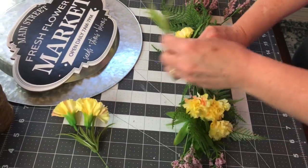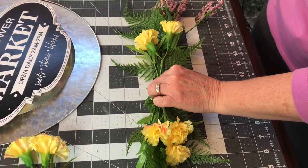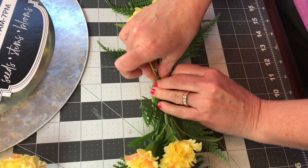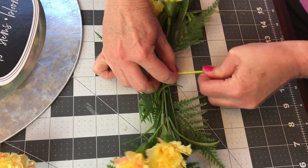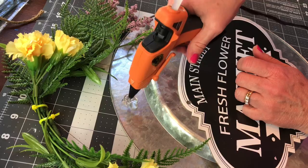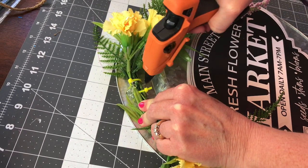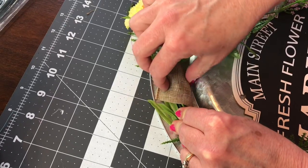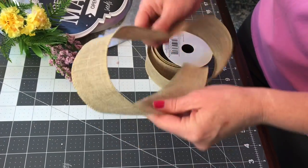The carnations and purple flowers are from Walmart, and they're $1.47 each. When you have your swag the way you want it, take your zip tie, wrap it tightly around your little swag, pull it as tight as you can, and then trim off the extra part. I added two zip ties because mine are kind of tiny, just to be sure. Take your little swag and kind of bend it to shape it around the galvanized charger — play with it a little bit before you hot glue it on. It takes quite a bit of hot glue to glue your swag on, so after you get quite a bit of glue on it, you might want to take a piece of ribbon or fabric and place it over the top of the hot glue and let it dry together.